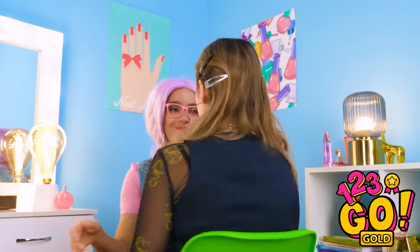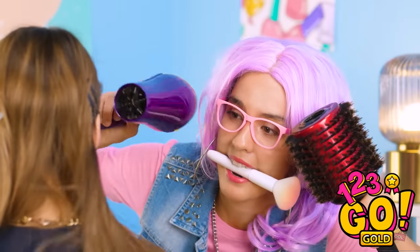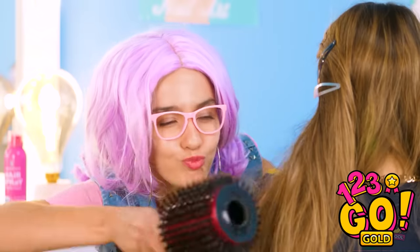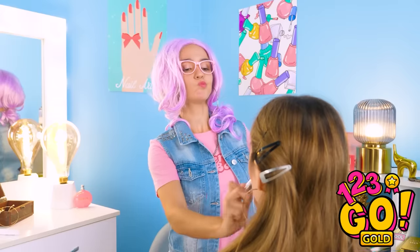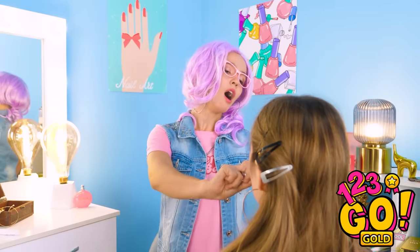Alright! Time to get to work on your hair! You're gonna need some more volume. Zombie should do something with hair. Okay, let's give you some color. Your skin is, well, pale. Zombie needs some makeup. Marker will work for lip color.